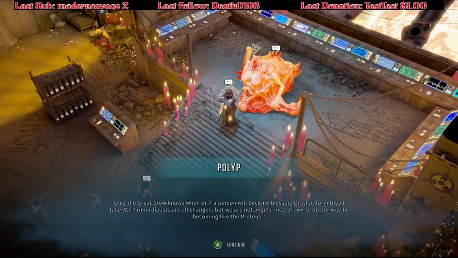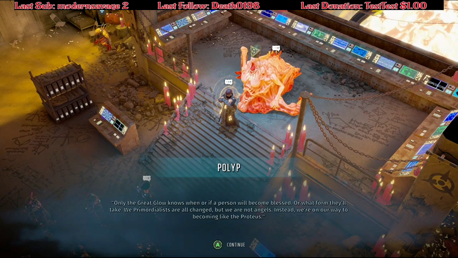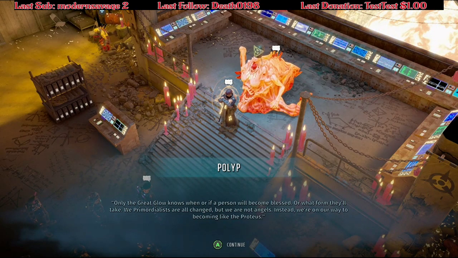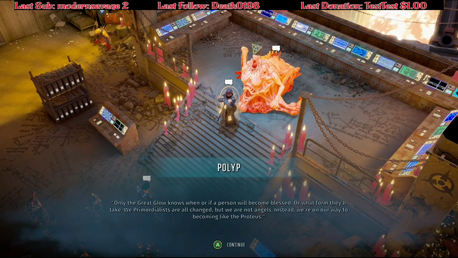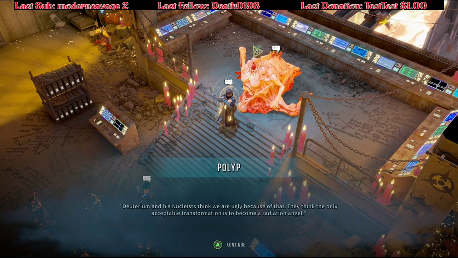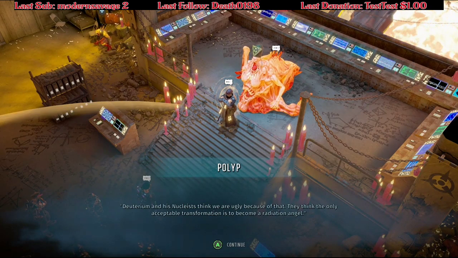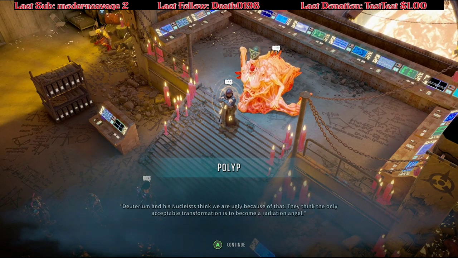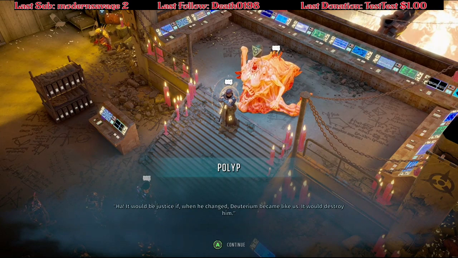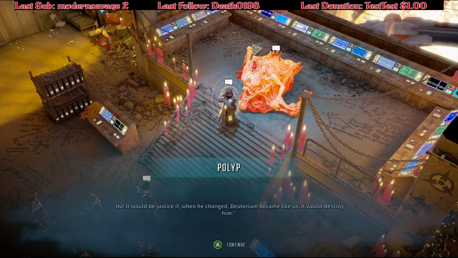Only the Great Glow knows when or if a person will become blessed, or what form they'll take. We Primordialists are all changed, but we are not angels. Instead, we're on our way to becoming like the Proteus. Deuterium and his Nucleists think we're ugly because of that. They think the only acceptable transformation is to become a radiation angel. It would be just as if, when he changed, Deuterium became like us. It would destroy him.